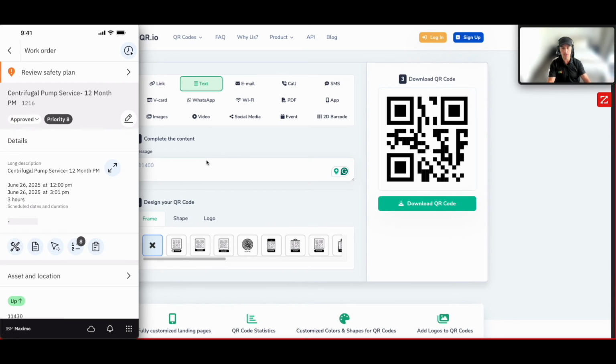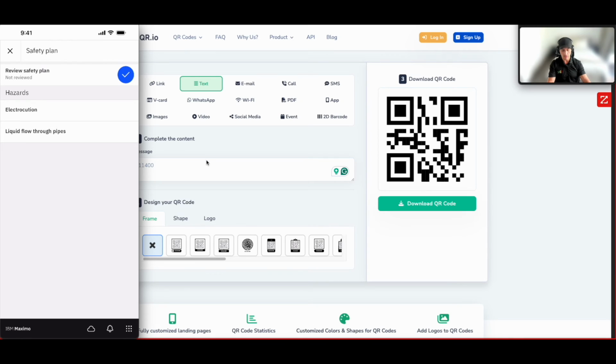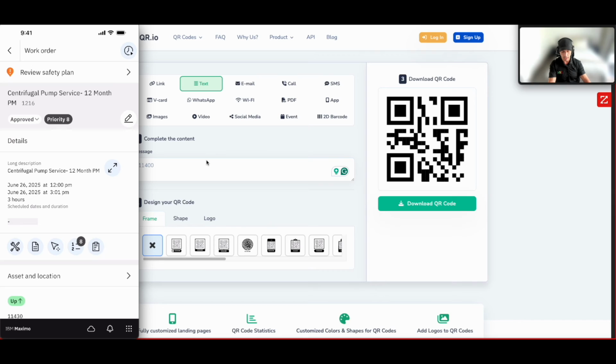And the very first thing I'm going to see at the top is a little icon with an exclamation mark that says review the safety plan in place. This is pulling from that work order record I showed you before, that is going to say, okay, there are safety plans that you need to review. And there's two hazards that we're trying to ensure that our teammates are following to ensure their safety. They cannot move forward. And this is typically what I see a lot of clients configure in their environments. You cannot move forward with the work until you've completed this plan.